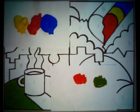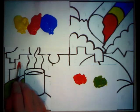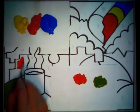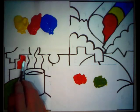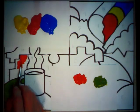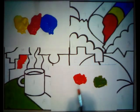So we're going to take this orange and we're going to place it in what would be shape number 10 on my painting there. Make sure that your brush is loaded with a good amount of paint, but not all the way up the handle. It may take more than one coat of paint to fill this shape in. So you should be able to find the shape easily since we drew the project together.